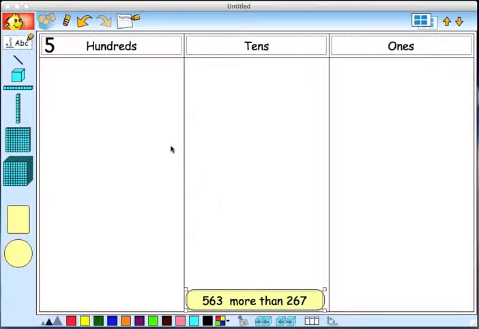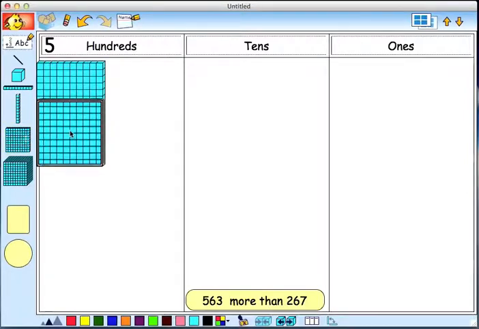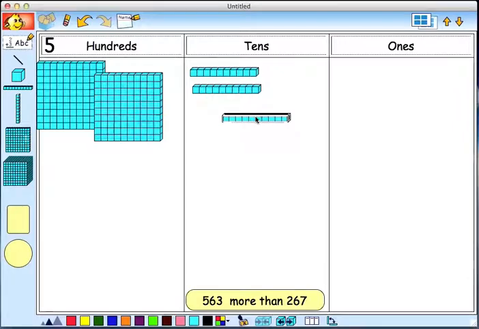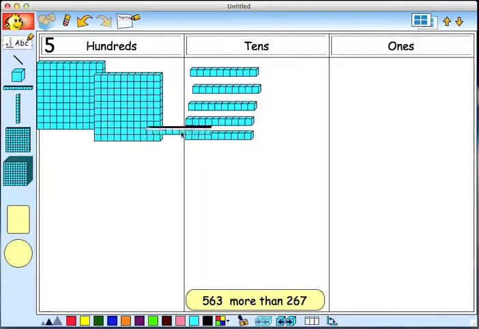And in Kidspiration, it's very easy to do 267 just by dragging. And then 200, so there's 200, and then 60, we'll need 6 tens. And then 7 ones.